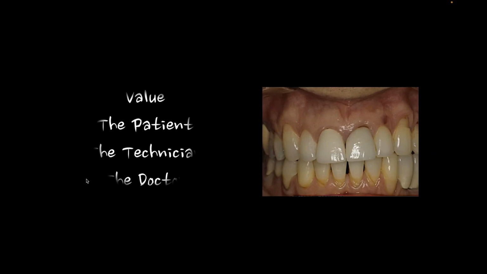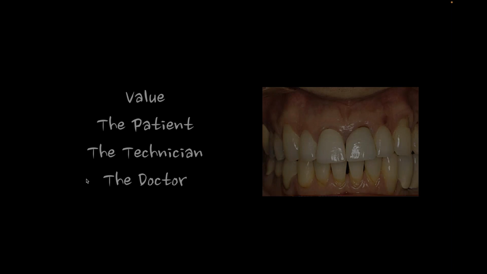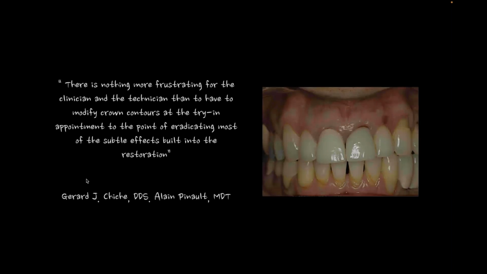And I think that communication process for us becomes more critical. When we look at teeth, we have to understand what's right or wrong. And if we can't understand basics, like where the incisal ledge belongs, what's the functional position of a cusp, then we don't have value. And for me, I want to make sure I have enough value to understand that there's nothing more frustrating for the clinician than having to put restorations in and start modifying them either incisally or angle-wise or occlusally. It's no different in the posterior.